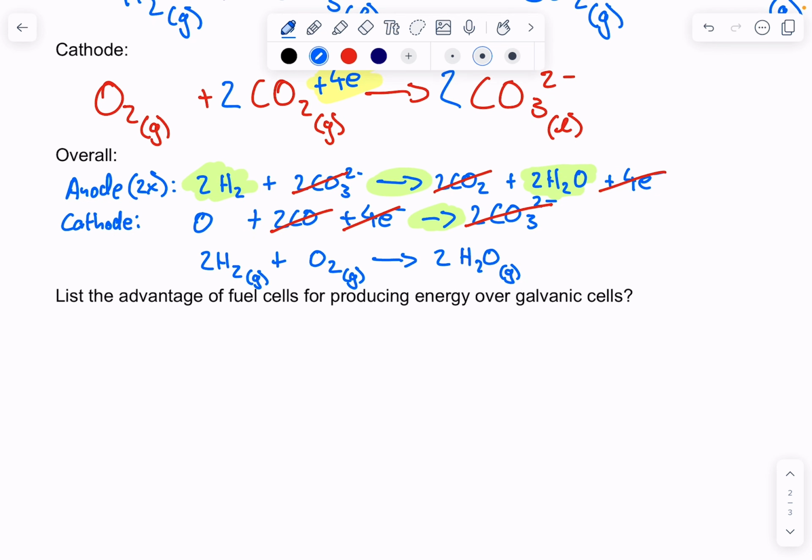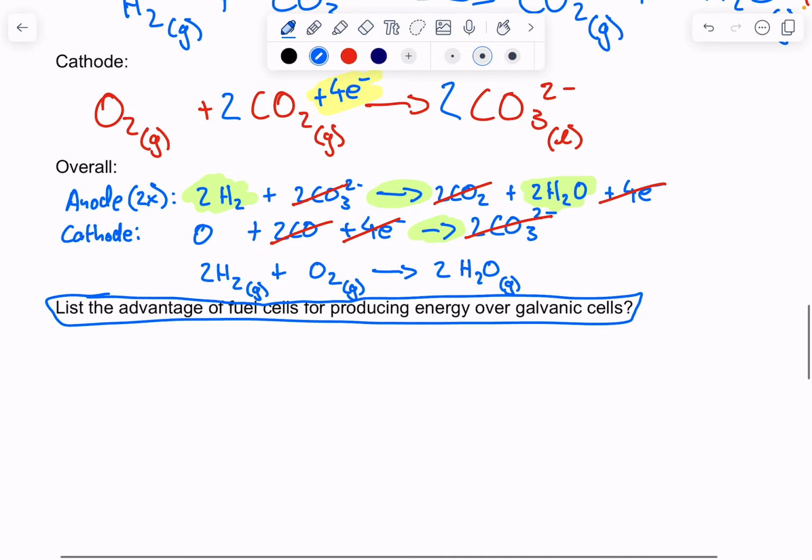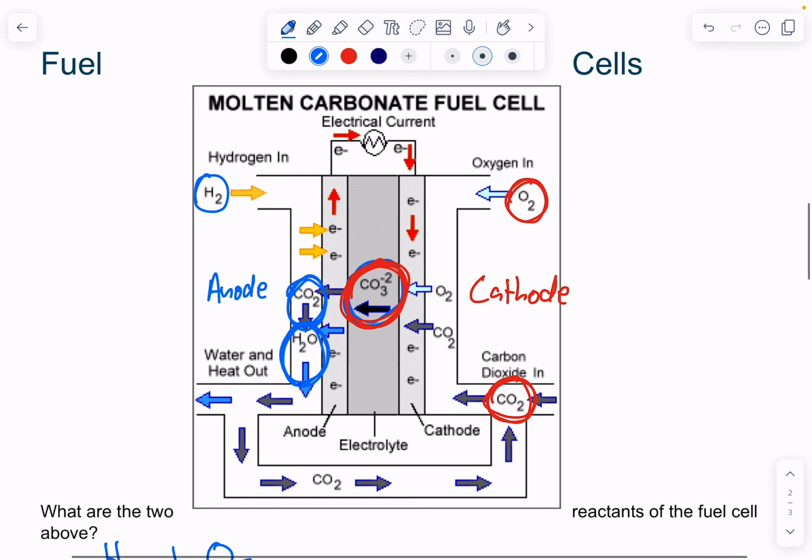Now, one thing I am going to tell you in this video, advantages and disadvantages of fuel cells over galvanic cells, or whatever the question's asking you, it's important to know those. So they are in the textbook. They are outlined pretty clearly in a table in the fuel cell section. It's important to know what the advantages are of fuel cells over galvanic cells. And there's a few things. It's continuous energy production. It's things like fuel efficiency, being able to convert all of the chemical energy into electrical energy. And there are a few others, but make sure that you are all over those for the SAC as well.